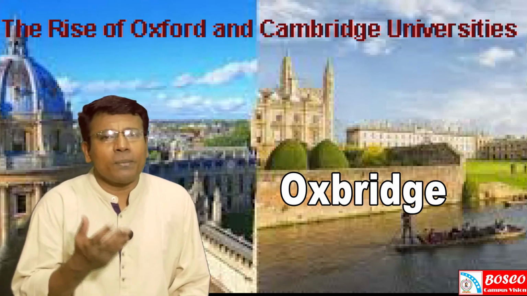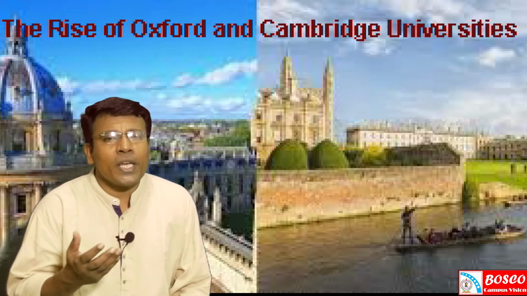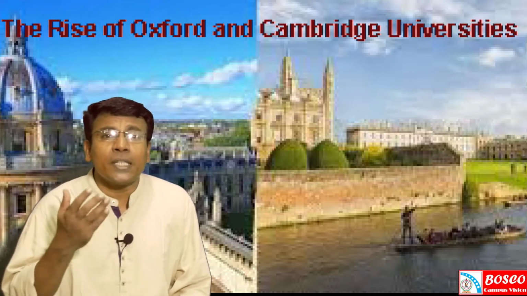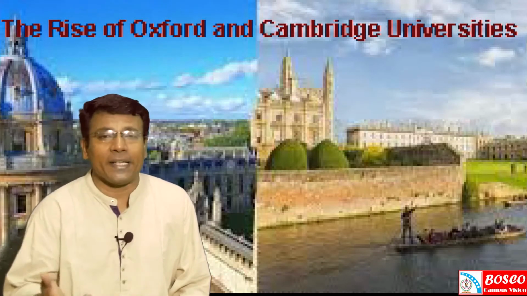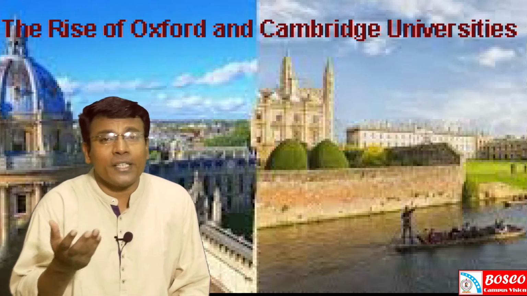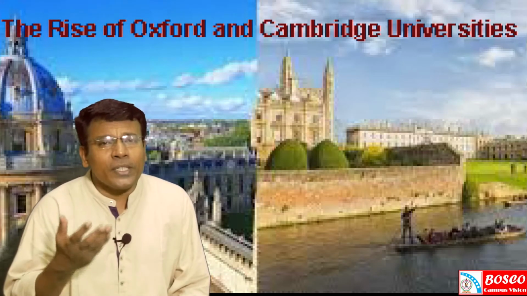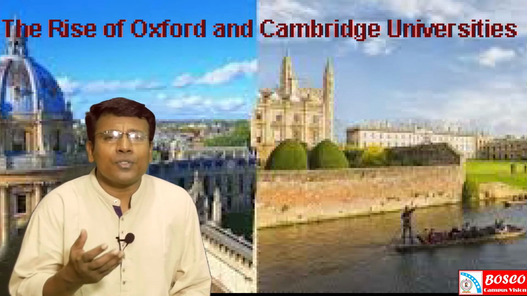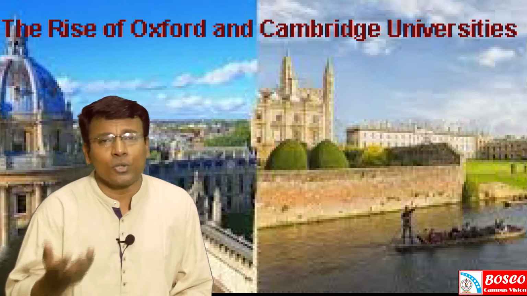Now, one thing that we must remember is that these universities were for a very long time tied to the Church of England and were producing mostly clergymen. But during the Victorian age, during the Victorian era, we see the rise, or the reformation, of the Oxford and the Cambridge universities.